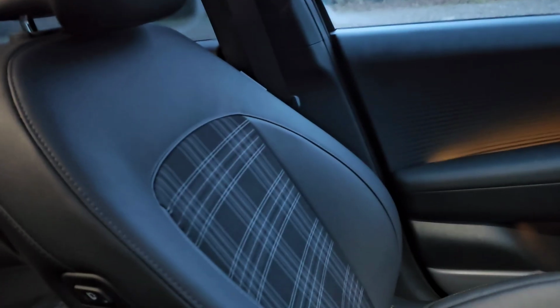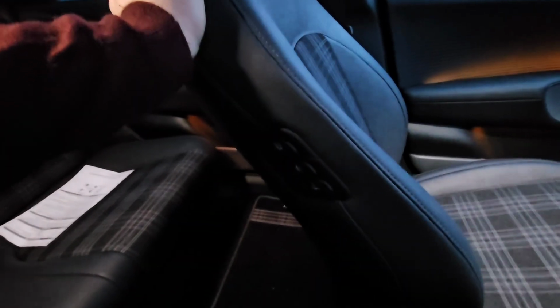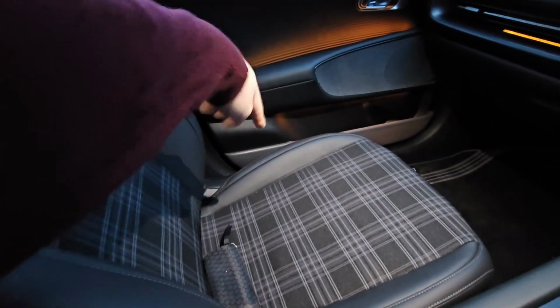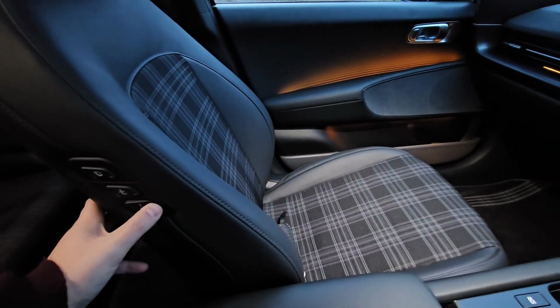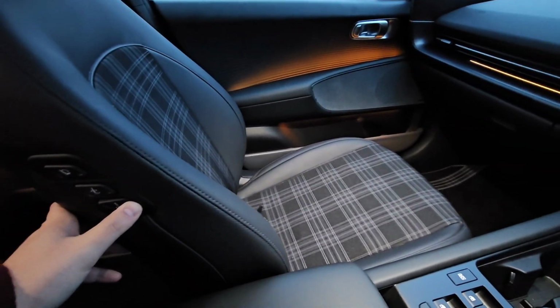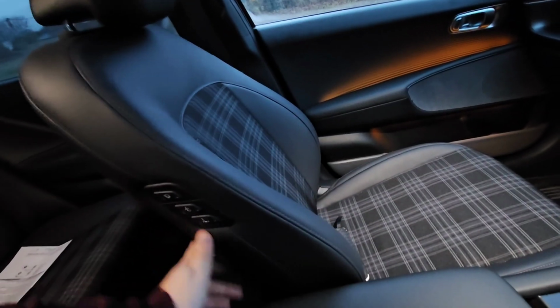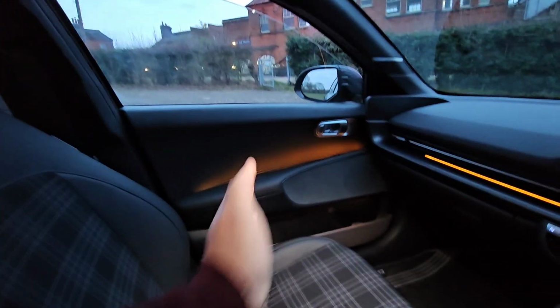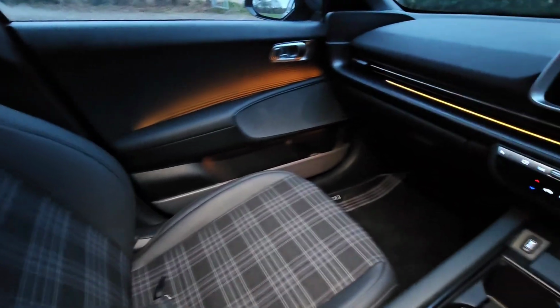One of the features I quite like, zoom out a bit, on these seats is you can annoy your passenger. As well as using the buttons which are down the side of the seat, you've got buttons on the side, so you can, look at that. That's cool. So you can actually annoy your passenger and move the seat out of the way, which is quite cool. I guess if you've had a passenger in the car who's quite short and their seat's like here and you can't see out like me, you can then control the seat without having to bend over and crash the car and go down there.